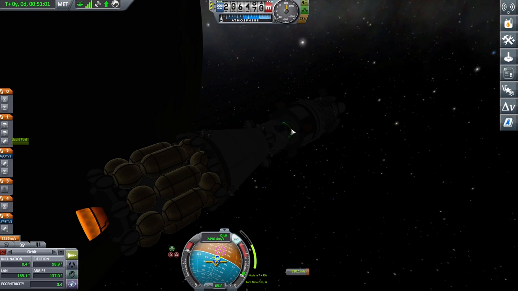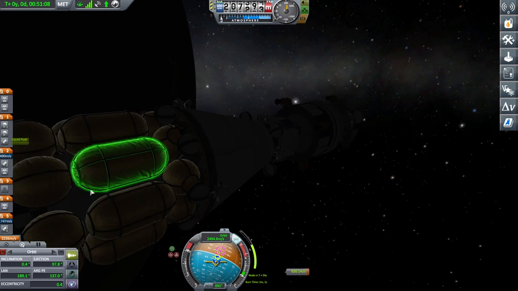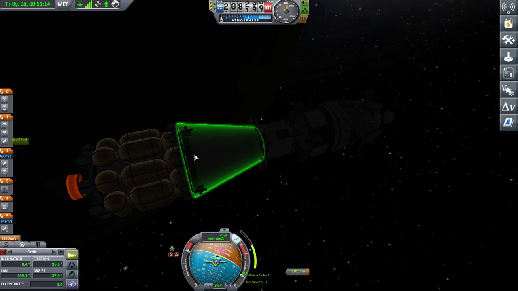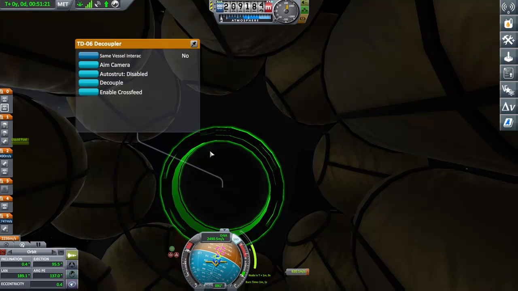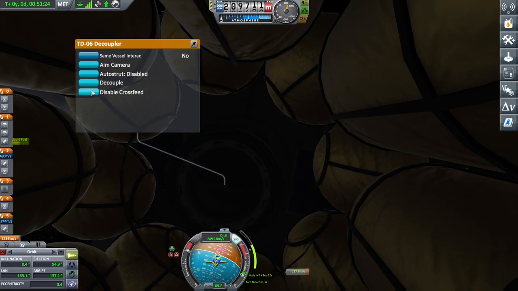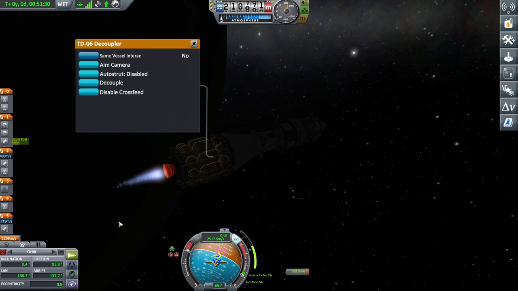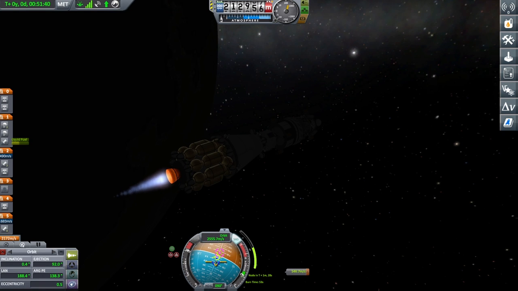Oof. I need so much more to get us done of this. Fuel transfer? Can't explain. Oh shit. Do I need to get a hold of this thingy in here? Ooh, enable crossfeed? Oh shit, what did I just do? I feel like I just broke something. Oh, I did it! Yes! Oh, let's get back on target here. There we go. Ooh, it worked! We just threw a wrench at it and it worked.